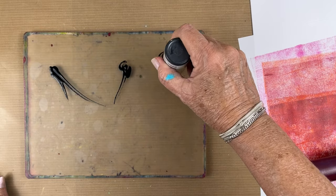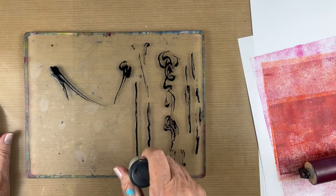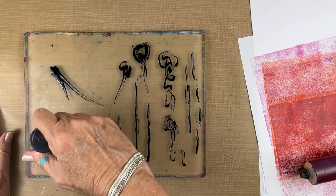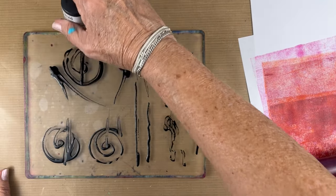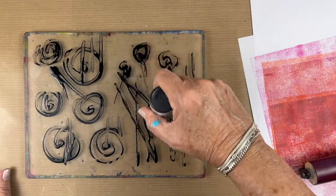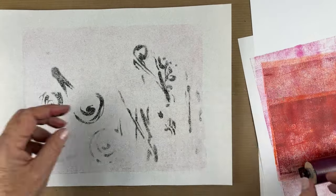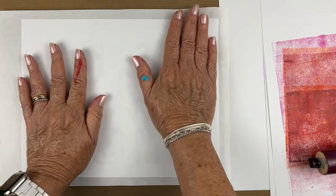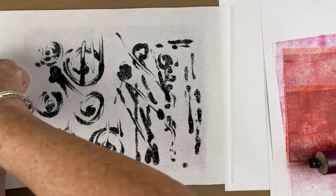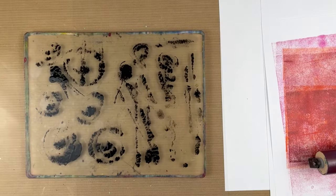And now we're going to do some more black. I love contrast. Black is my favorite. I'm starting to repeat some things that I was happy with on previous ones. Black and magenta, you gotta love it, especially with a little bit of sheen in the background.